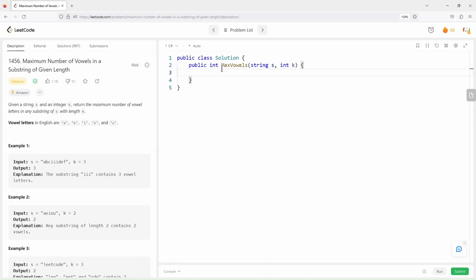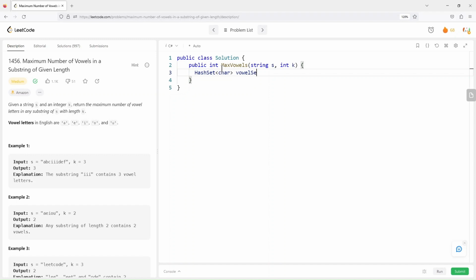Okay, so we are going to first create an easy way to check whether a character is a vowel or not. For that we can create a simple hash set of characters.